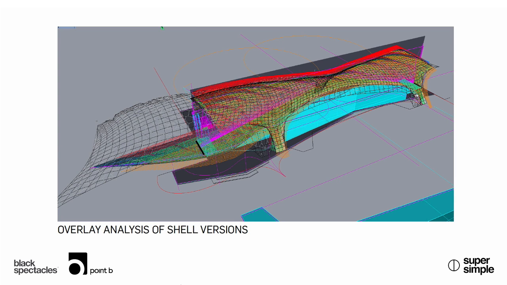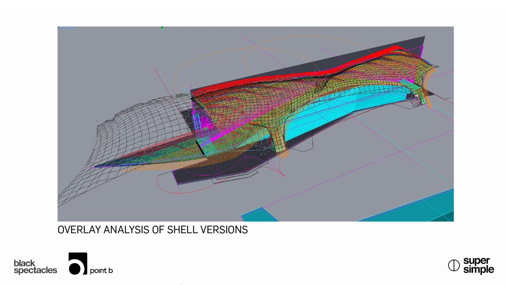Okay. So next one. This one represents after our earlier efforts. We had a bunch of contenders, let's call them, shell shapes. And you can also see in this image the grid is representing the original surface. We developed physical models for the original design surface. And then in order to make the shell work as a structural shell, we had Front do a dynamic relaxation of a surface to approximate our shell shape. And then, as you see in here, we both compromised. They gave a little, we gave a little, and we ended up with something that was a viable shell shape for a self-supporting shell. So this is a bunch of different models overlaid on top of each other.